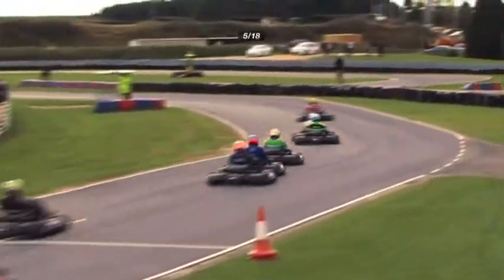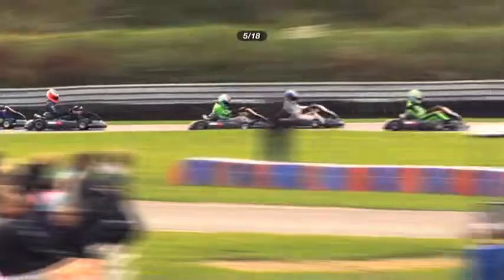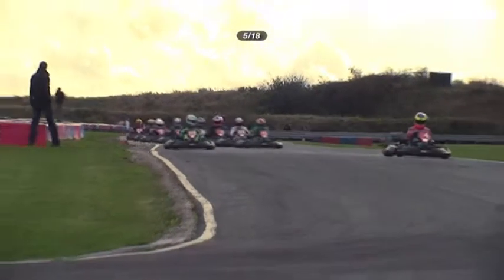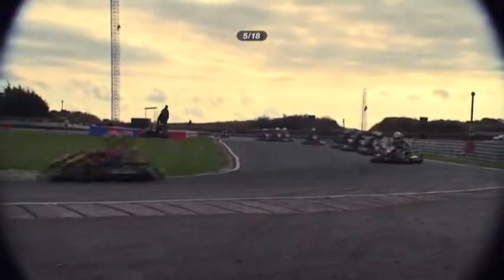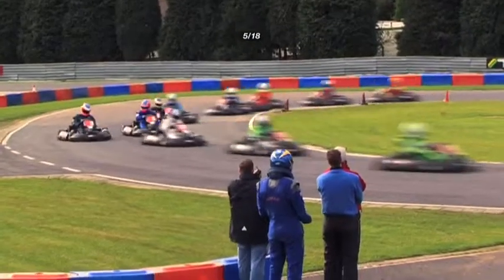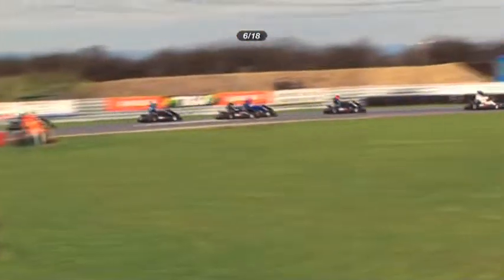Cowell under such pressure from Sam Garford. Something's got to give. Garford pushes his way through, and Miller's coming with him. Garford defensive now, probably to hold off Cowell. In fact, it's Miller on his bumper. Simons tries to put his wheels inside of Dan Butler, doesn't work. Feels obliged to wave him back through, hoping to get back in behind him. He's going to lose out to Godwin if he's not careful. Godwin pushing him wide.